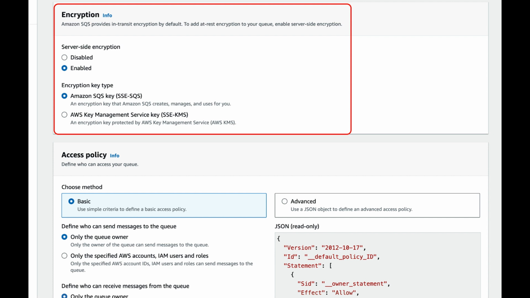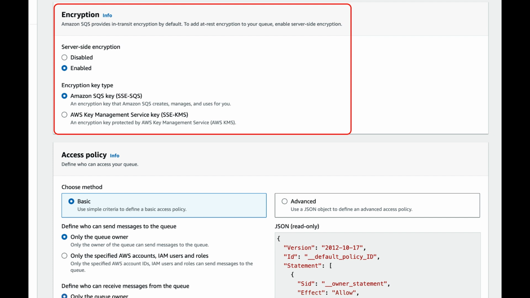Encryption. SQS provides in-transit encryption by default. To add at-rest encryption to the queue, we need to enable server-side encryption. If you look at this encryption setting, by default, it is enabled. When we enable server-side encryption, SSE, SQS encrypts all messages that are sent to this queue.